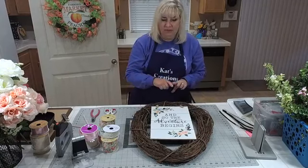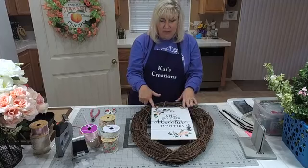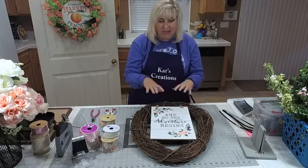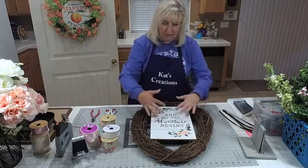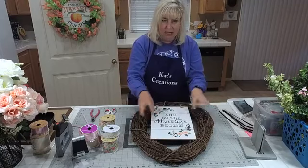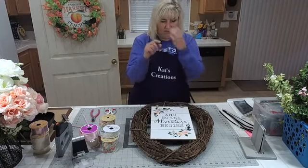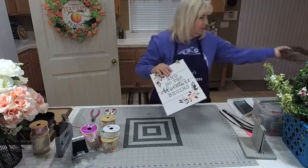So the first thing I want to do before I start my florals, in this case, because the sign is so big, is I'm going to attach my sign first, and then this way I will know how far out or how far in I can extend my floral, because I don't want to impact the wording on the sign. So I'm going to take my wreath and set this to the side.